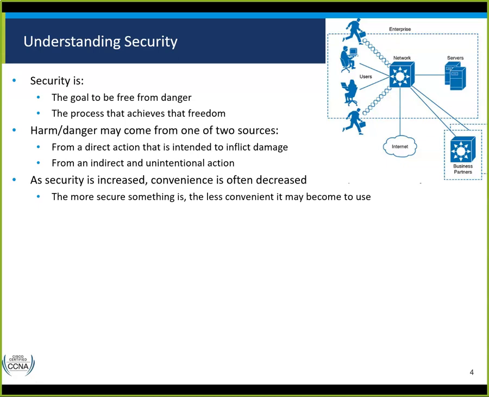A harm or a danger may come from one of two sources: direct action that's intended to inflict damage, and indirect and unintentional action. I think that I told you about the time that we inflicted our own issue at Roanoke by doing a lab and then somebody not completing the instructions. We were doing a DHCP lab. Pretty simple, straightforward lab. We were using virtual machines. Everybody was doing their DHCP server using different addresses so that they could get addresses from their own DHCP server. DHCP, remember, will only give an address on the network that it came from.